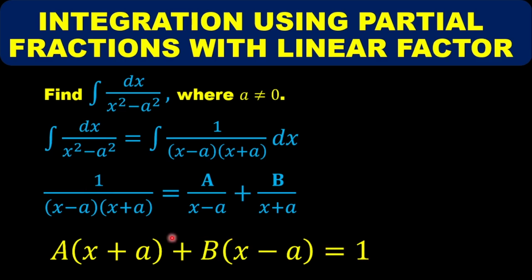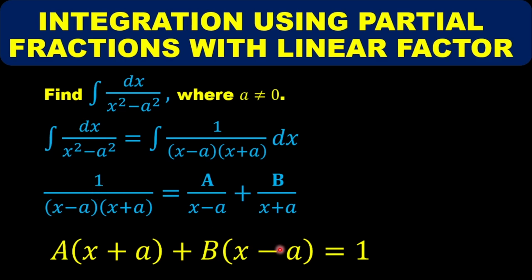Okay. Now let's also see if this LCM multiplies this, the x minus a will cancel x minus a. So we are going to have A multiply x plus a, just like you are cross multiplying. So A multiplies x plus a, and then B multiplies x minus a. So we have it here, and then it's equal to 1. We have already explained how we got this one. When you multiply the whole of this by the LCM, this will end up cancelling it, so you'll be left with 1.